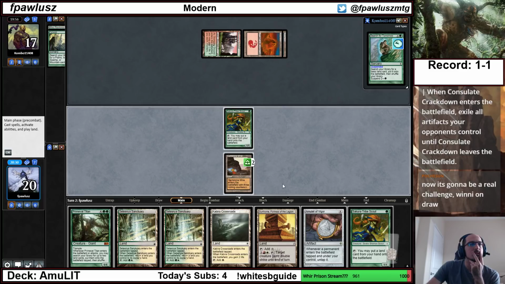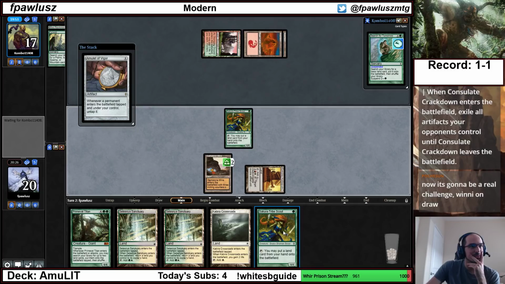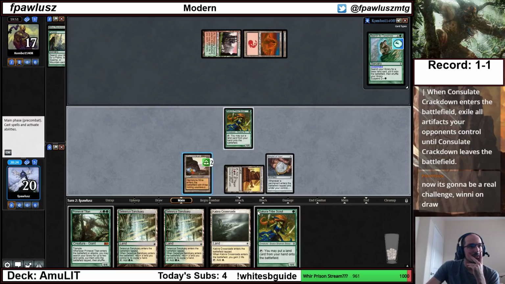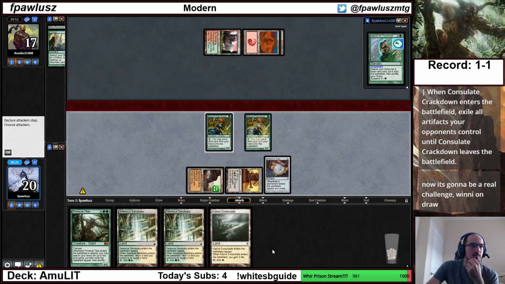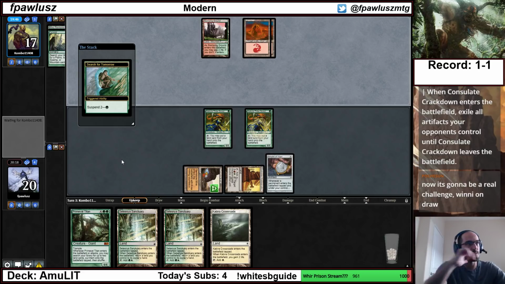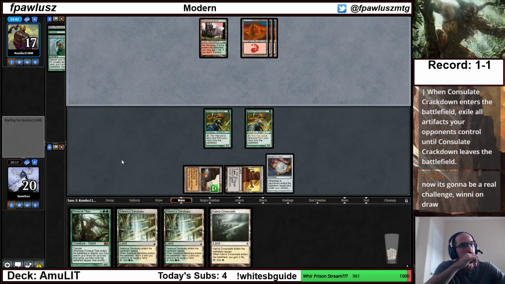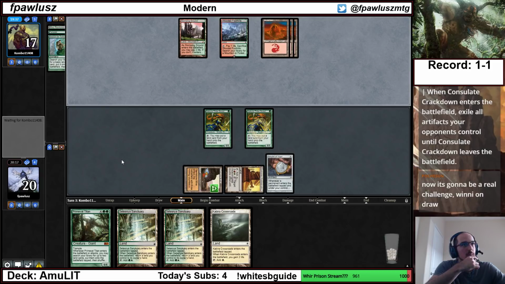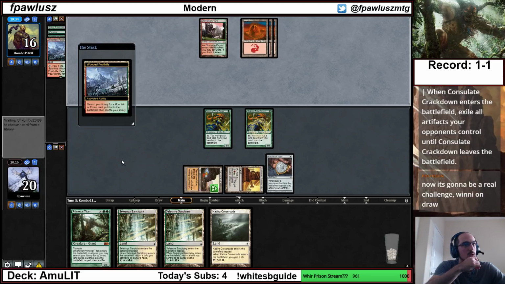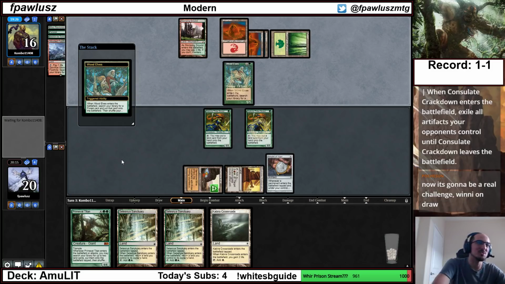Do I play around Explosives? There's no way in heaven or hell that I play around Explosives, is it? Maybe I should play around Anger of the Gods, but nah. There's no way they still have Anger post board against me. Also, my opponent might be on Breach. If they are on Breach, then they kind of win here. Shit, are they on Breach? Okay, no, they're not on Breach. Cool. For a second, I'm like, holy crap, I'm gonna die.